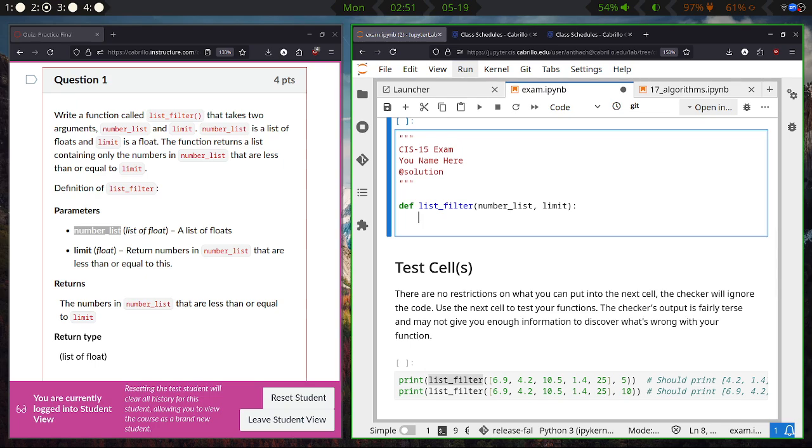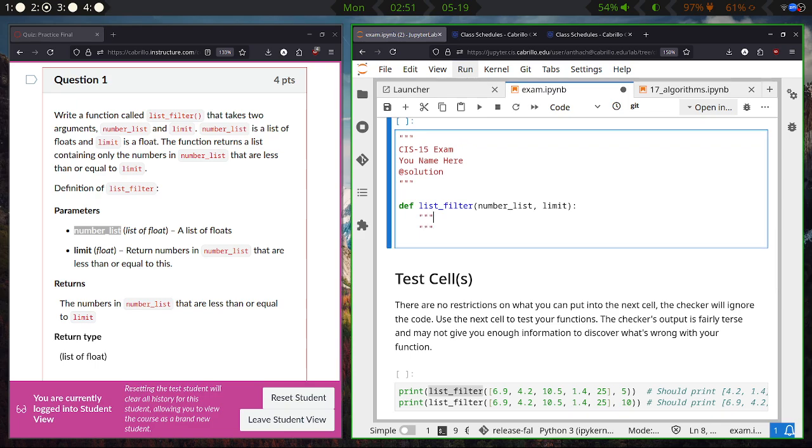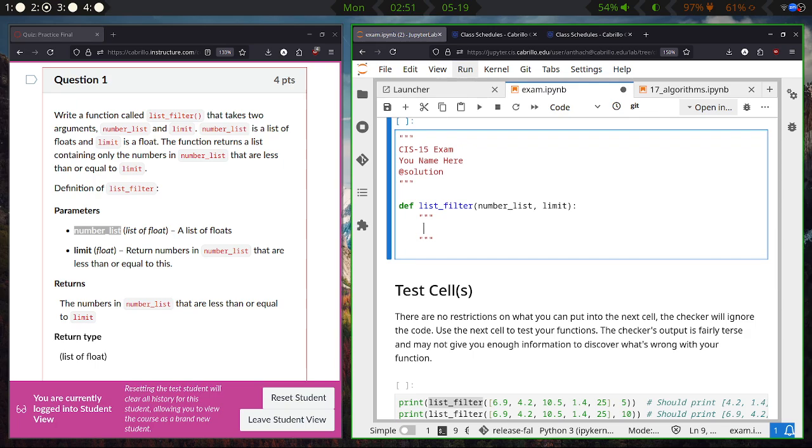As a bare minimum, we should have a docstring, which describes the purpose of the function and its inputs and outputs. The purpose here is to filter a list based off some threshold, the limit.